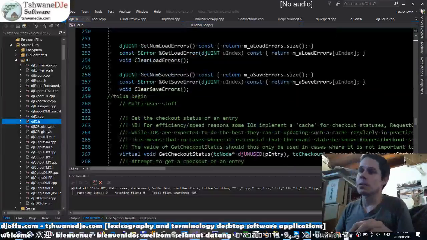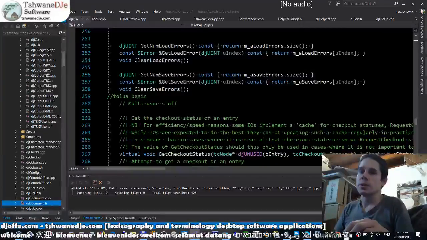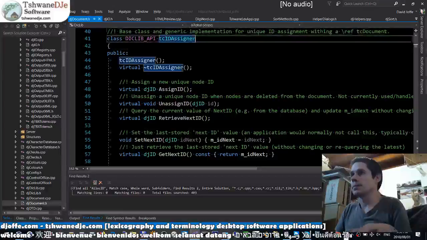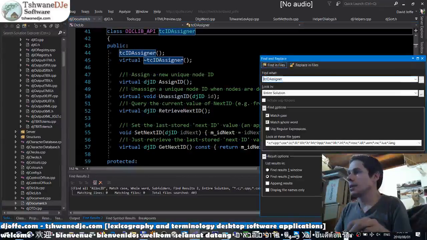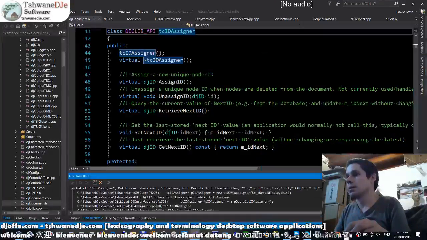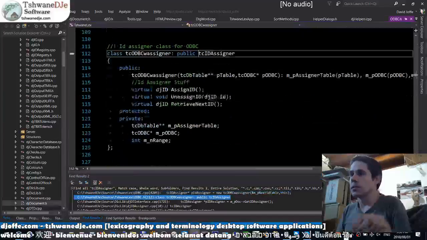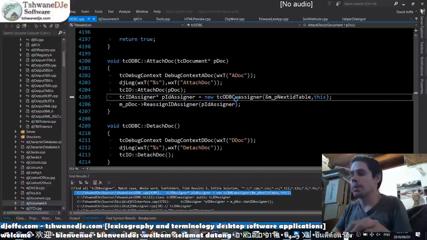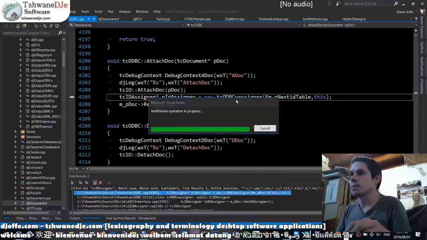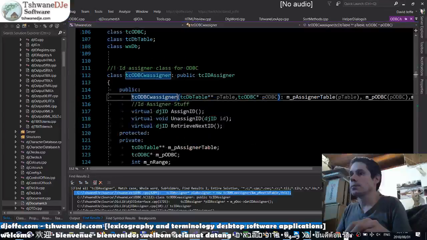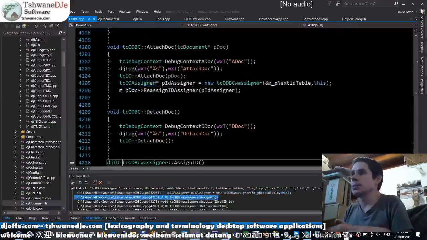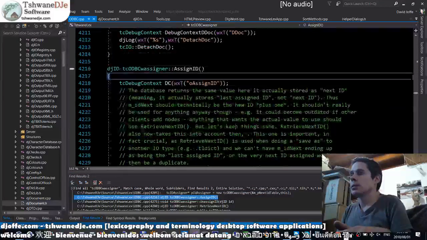I think that happens in the document. Yeah, there's an ID assigner. The ODBC ID assigner inherits from the base class ID assigner. So we need to write a custom ID assigner, similar to the way the ODBC does it.